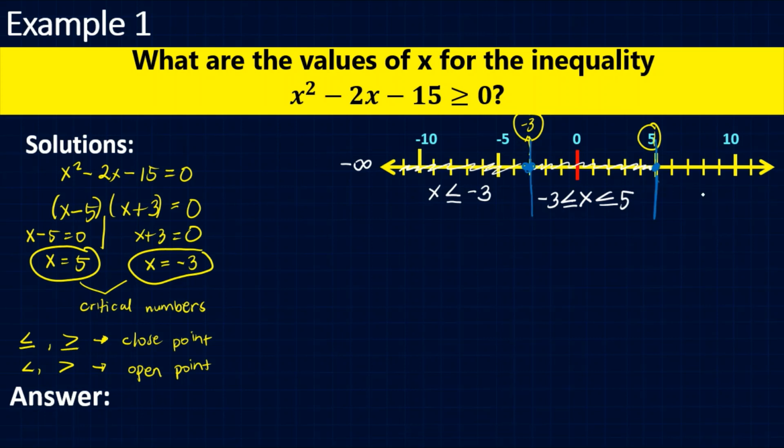Okay, so next, we have the third part, in which ang boundary natin dito is 5 and 5 pataas. So yung mga values ng x natin dyan ay pataas kay 5. So we have x is greater than or equal to 5. Again, pataas mula kay 5. Okay, kapag meron tayong equals to doon sa ating given, ibig sabihin included dun sa interval natin yung negative 3 and positive 5.